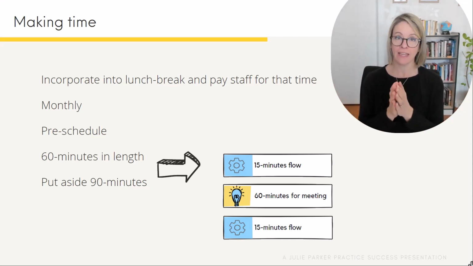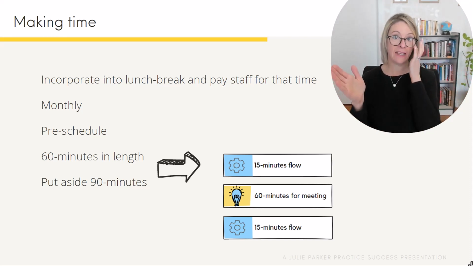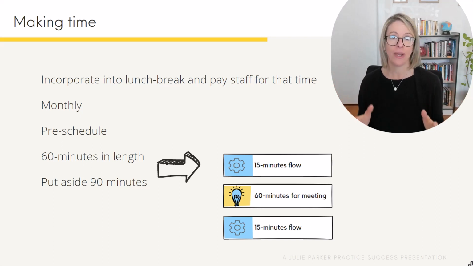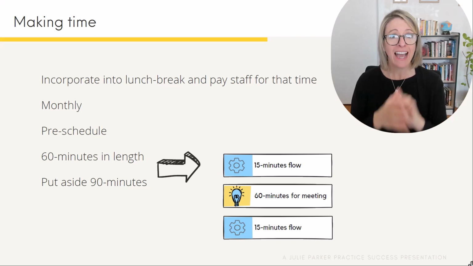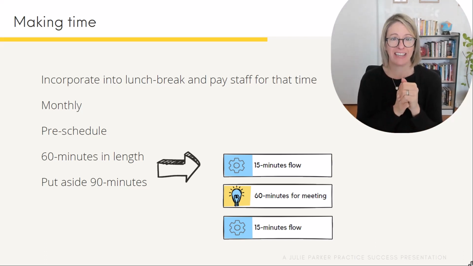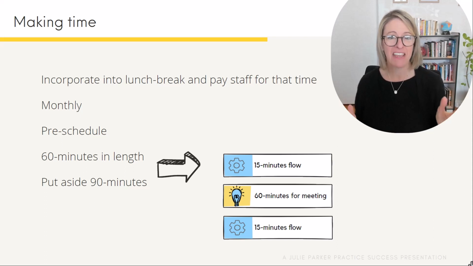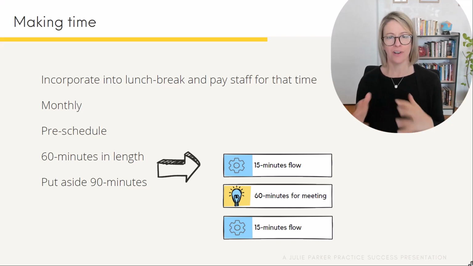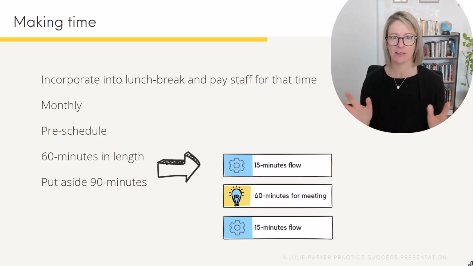Now, if you were having a 12 to 1 staff meeting and your next patient was at 1 o'clock, you'll all be sitting around in the waiting room if that patient just happened to turn up 5 or 10 minutes early. And that's a good thing if they turn up a bit early to their appointment times. We don't mind that at all. So we don't want to make them feel uncomfortable or feel like, oh my gosh, I think I've done the wrong thing by turning up on time. Oh gosh, I'll never turn up early again. That's obviously the wrong thing to do.